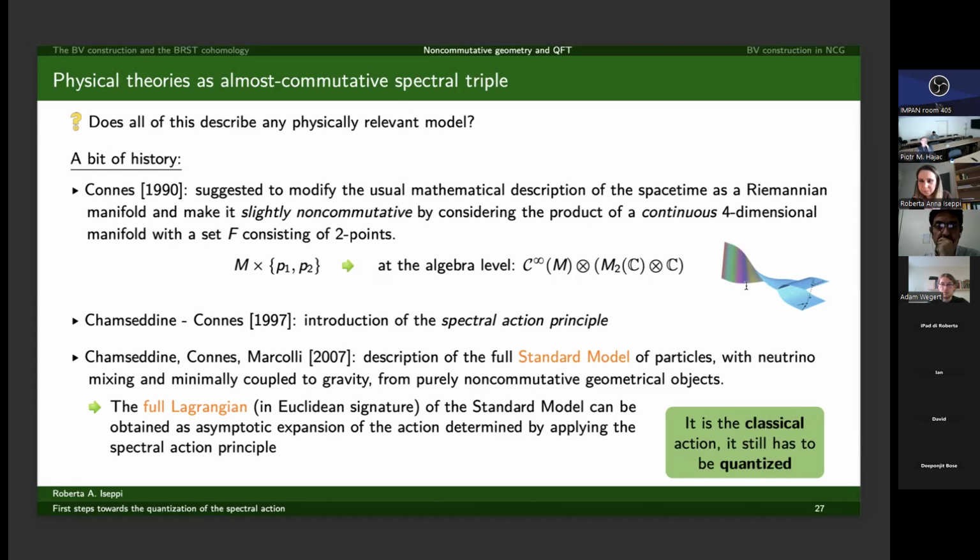Mm-hmm. Yes, and another question: what papers of Connes are you referring to in the 1990 reference? Do you remember the paper of Alain Connes you referred to here? The first reference you are writing here. Do you remember the title or any particular paper? Not off the top of my head. I think I should have that in my article, but I don't remember. Okay, I will search on the internet.